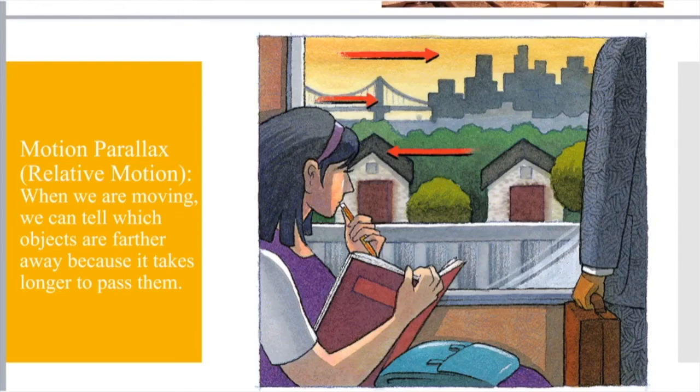This particular depth perception cue is often referred to, like I said, as motion parallax, and it is used by many animals that don't have the benefit of monocular cues or binocular cues, right? Those two eyes, being able to see the difference in an object based on how close it is. Relative motion, basically the objects we pass appear to be moving in the opposite direction, and the further away objects don't move as fast.